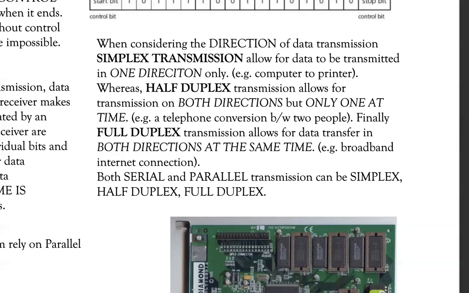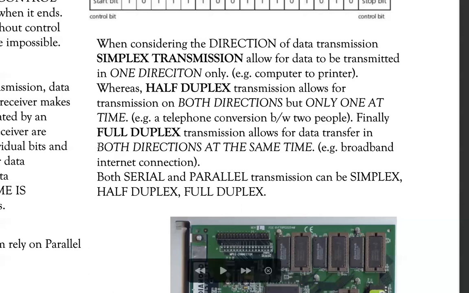Another example is telephonic conversations. When we speak on the phone with someone, both people can speak at the same time, but that results in loss of data. We don't understand what each other is saying. So we take turns speaking. First one person speaks while the other only listens, and then when the first person is done, the other person responds. So data is sent in both directions, but not at the same time.